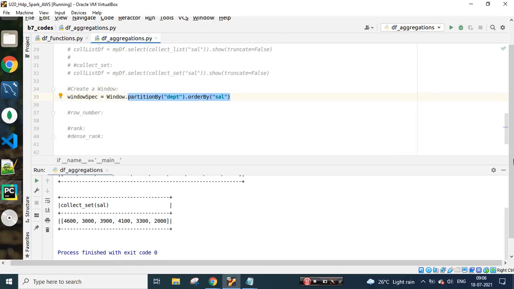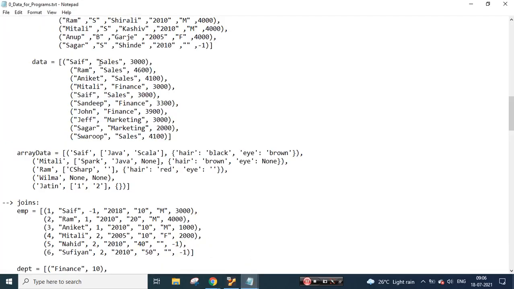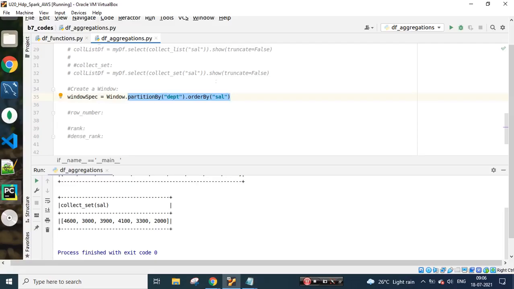It means that based on the department, I am making a partition, so all the sales available in this data set will be part of one group, or one window to be precise, and the respective salary will be in ascending order. That is what I am trying to do here. Did we understand this line?